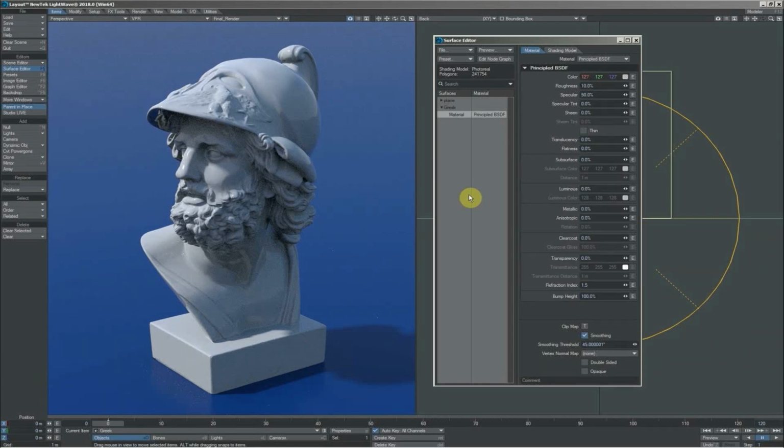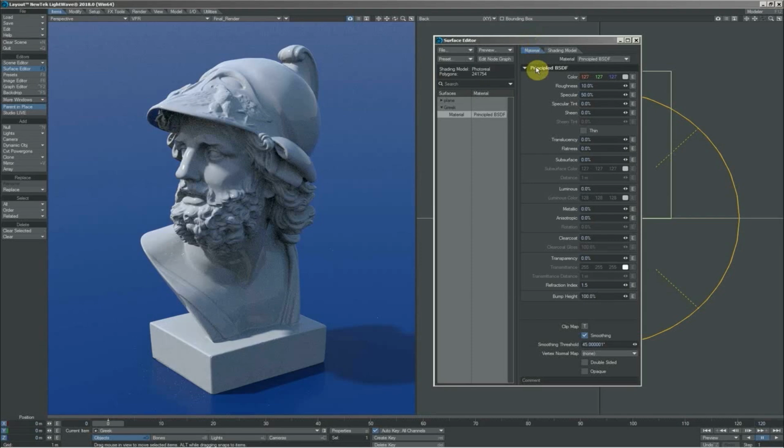For certain materials that have very detailed characteristics that you absolutely want to nail, then the ease of use of this material can start to get a little bit in the way of its flexibility. That, of course, is one of the reasons why in Lightwave we still have these other materials, Delta, Dielectric, Skin, Sigma, and so on. So whilst Principled is a wonderful material and it will save you an awful lot of time and effort in the vast majority of circumstances, do be aware that if you do come across very fine detailed materials that you need to nail a specific look for, it is still worth going to Lightwave's other materials. We do have them for a reason. So, with that said, let's take a look at the basics of using it.